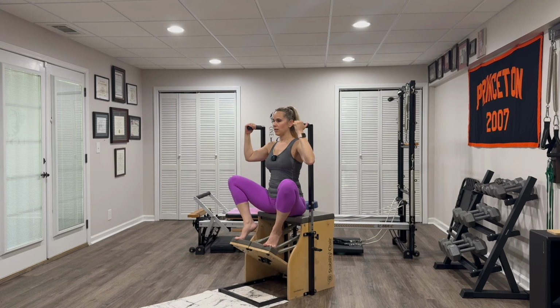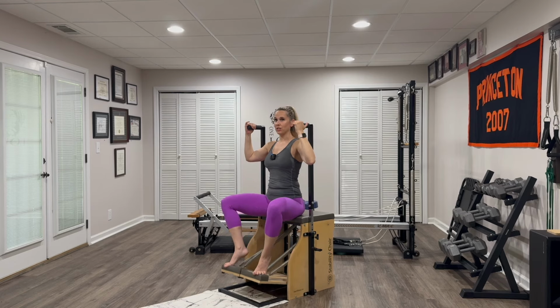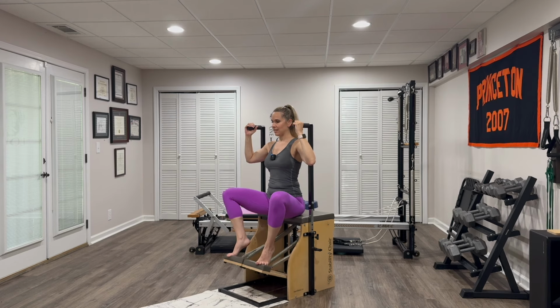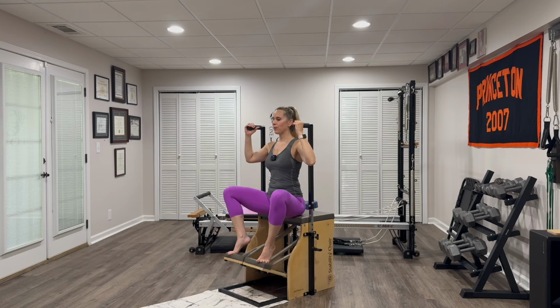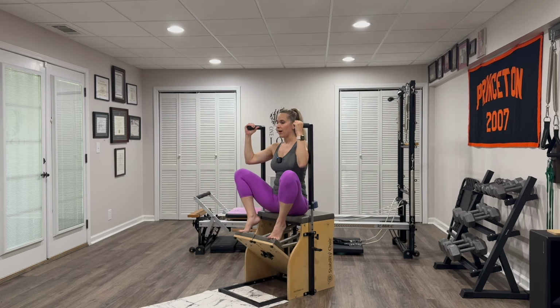Last 3. This last one, we're only gonna hold it in the center. Now little pulses in the center for 10, 9, 8, 7, 6, 5, 4, 3, keep breathing, 2, and 1, lift it all the way up.